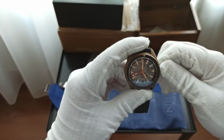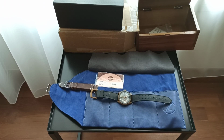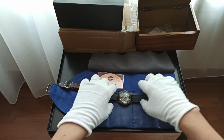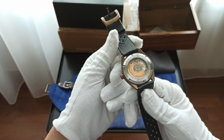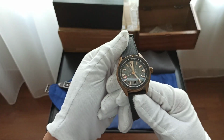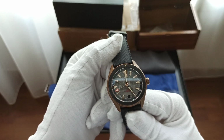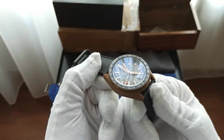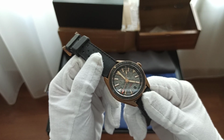So what did this watch cost me? I think on the website it's about $999 USD. It comes with the ETA 2893 movement, so it's more expensive than those that run with a non-meteorite dial. Of course, the fact that you're having the meteorite dial costs you a bit more.